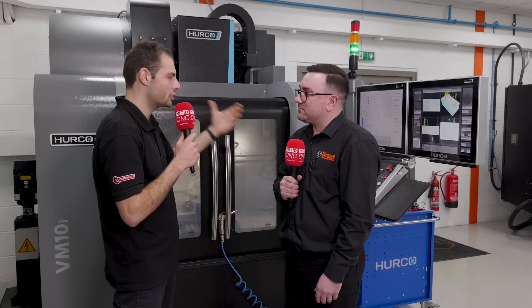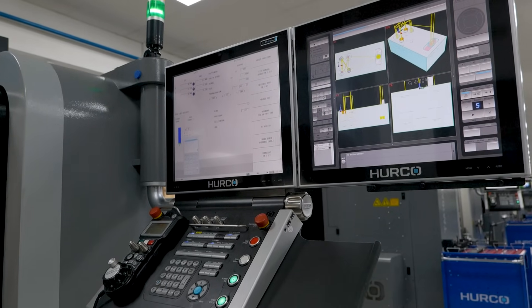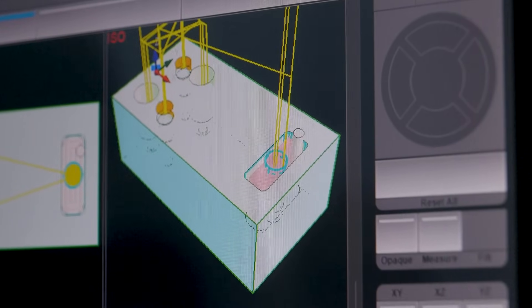Because you guys are doing lots of low-volume stuff, you're running the machine with a lot more human interaction, a lot more changeover, and a lot more programming on the machine as well. How does the Hurco make that easy? These machines are so flexible and adaptable. The programming alone is really user-friendly, really easy. And with the dual screens, they're so user-friendly. What does it mean to have the dual screens for the operators? It enables us to have the parameters on one page and the toolpaths on the second page, whereas on a single screen you can only choose one or the other. It allows us to program manually, but then have the program running with the toolpaths that are visual to the operator.